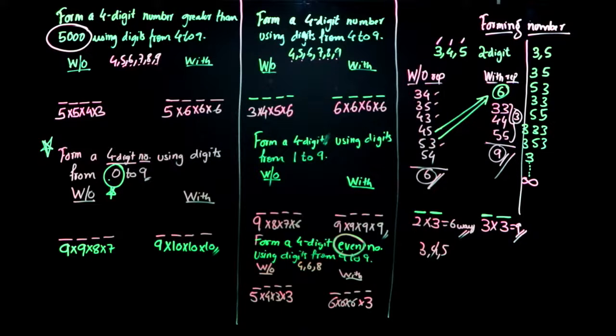Now, among those 6 numbers, I've used up 1 number. So how many numbers will I be left with, Sri Lakshmi? Answer in the chat. I'll be left with 5 numbers. So I can fill, let's say, the thousands place or tens place, wherever I can start with. But I can fill the thousands place in how many different ways? 5 different ways. Now, I've used up how many numbers? 2 numbers, 1 in filling the thousands place, 1 in the units place. So how many numbers will I be left with? I'll be left with 4. Next is 3. Understood? Is that okay?